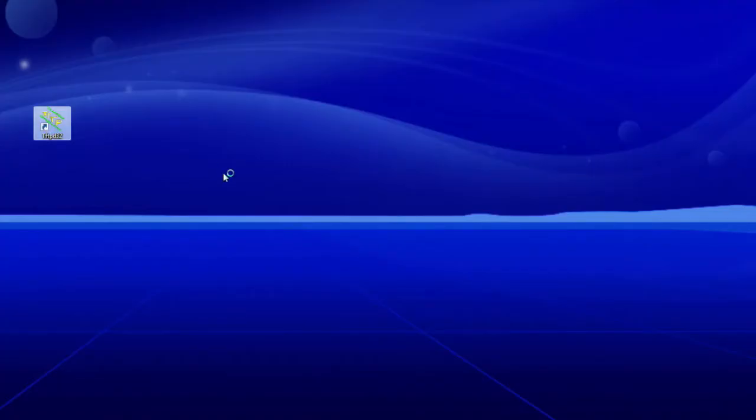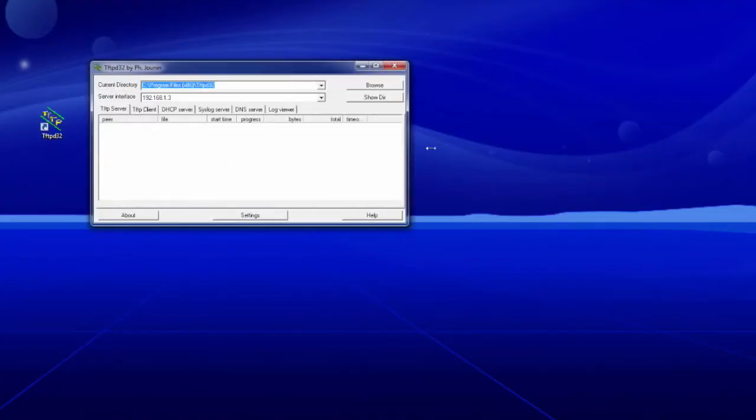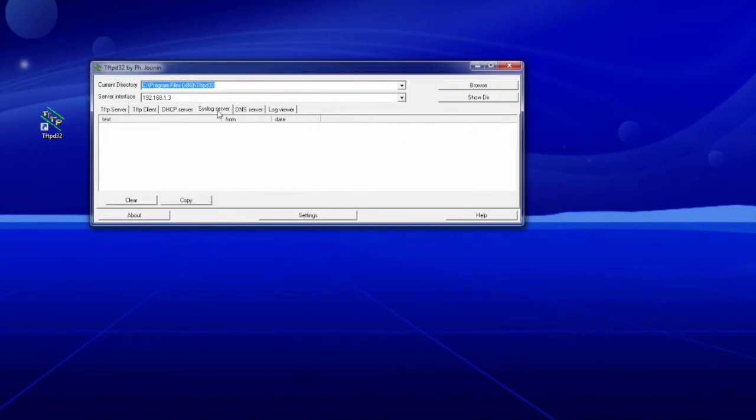Then we open the syslog server, and to trigger the trap, we turn off and on the interface on router 2.